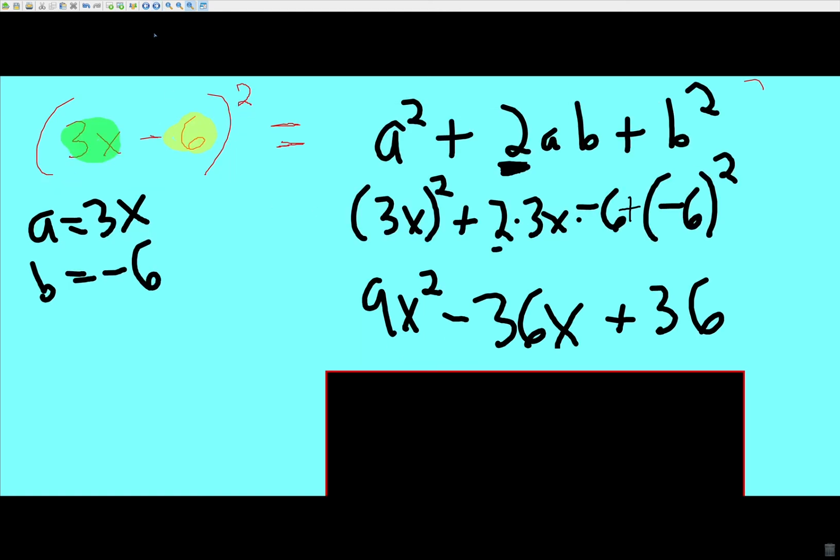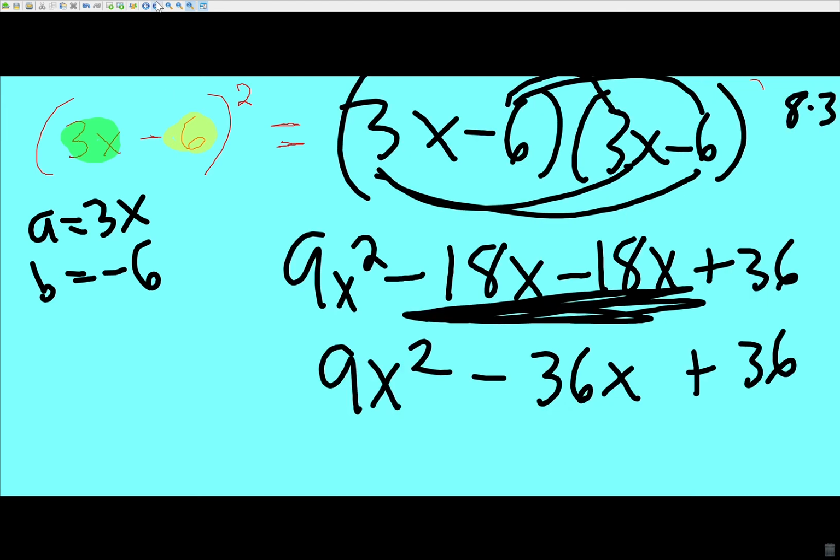So really note that. Now one more thing here. You say, Mr. Neff, can't I just do 3x minus 6 times 3x minus 6? Yes, you can, and it would look just like this. All right? So if in doubt, you can do this. Now I said earlier that it's more important in the other thing I'm going to show you, the sum and a difference, because when we work in reverse, that's not as big of a deal if you don't have this memorized.